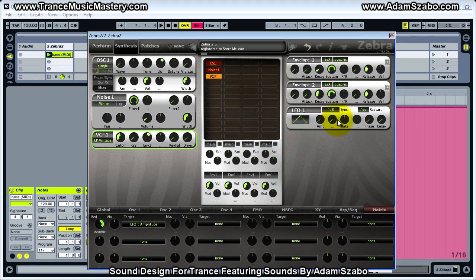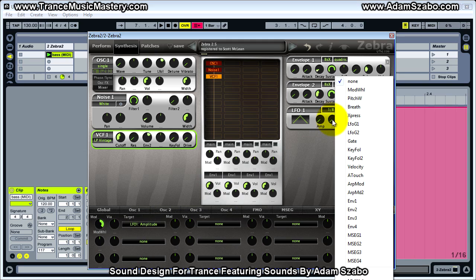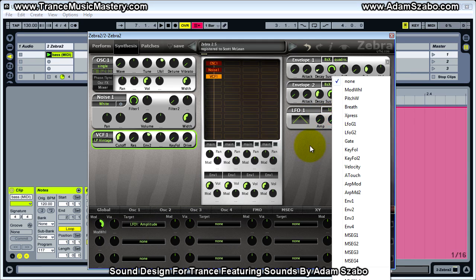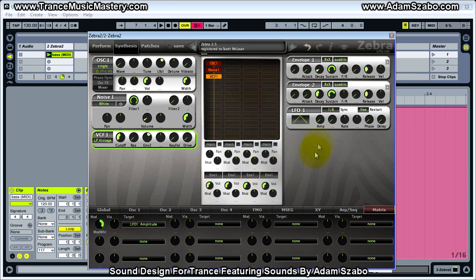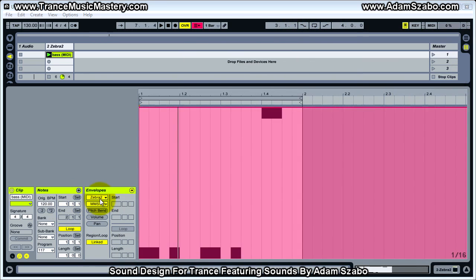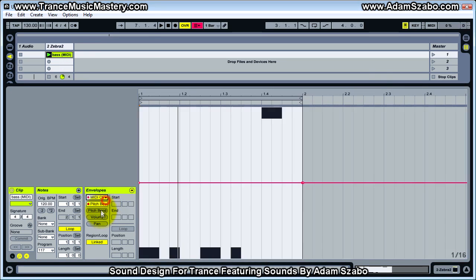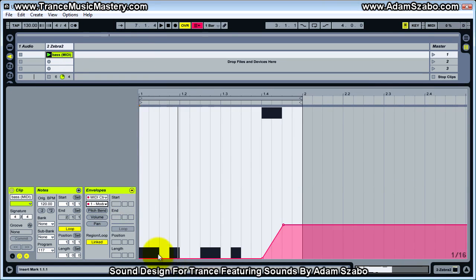Now we could also do it by using this control here to modulate the amp. It just depends on what your preference is. Now at this point, let me move this out of the way, and we'll look at the MIDI clip again and look at the modulation envelope for the modulation wheel that I have configured here. If I bring this all the way down to 0, then the mod wheel is going to stay at 0 and the sequence will sound like this.